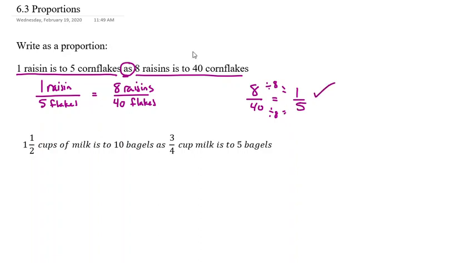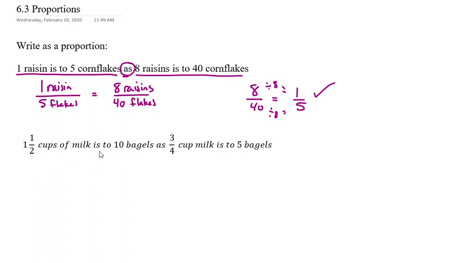Okay, so the word proportion means that the two ratios are equal. It's not a question, like we're going to ask the question in a little bit, is this really a proportion, or are they in proportion? But that means, are they equal? Let's do this next one because this one confuses us.